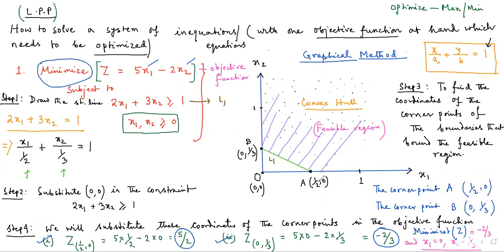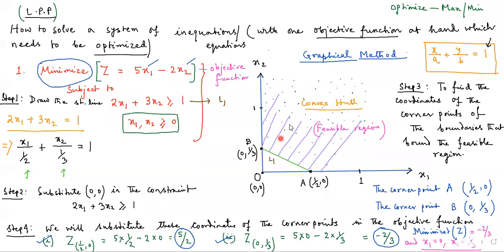maximize this objective function. Now, this is the lower end. This particular region is the lower end, which bounds the feasible region of the problem. If we take any point, be it a corner point or anything lying on this particular straight line, if you choose its coordinate, it is always going to give values which will be lesser than those values obtained by substituting the coordinates of these dotted points.